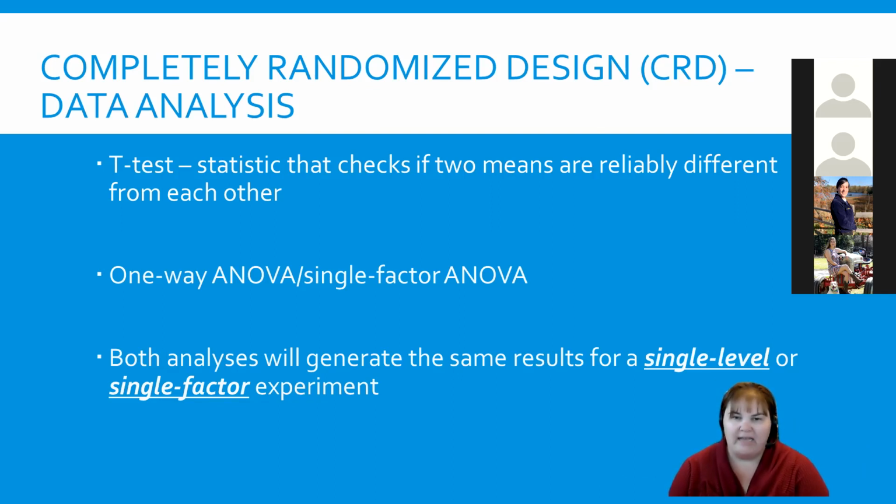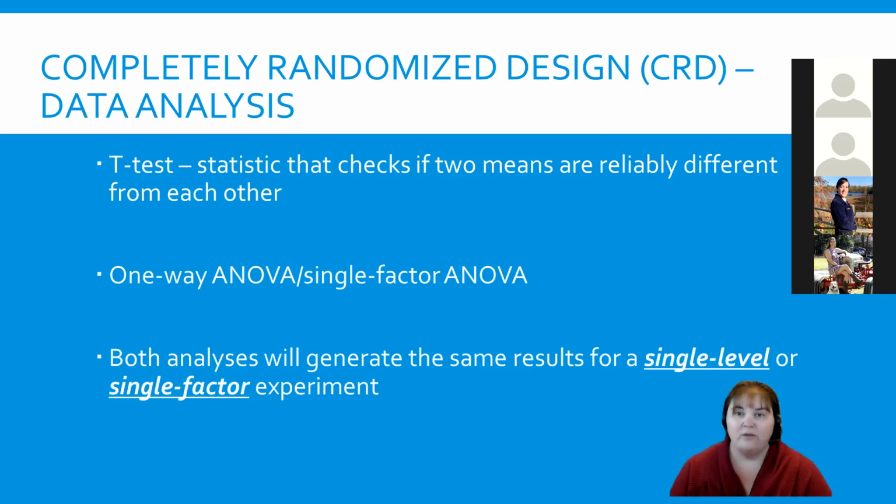The way that we would analyze that data, if we're using a completely randomized design, is one of two major ways. We could either do it through a t-test, which you guys may have heard about before in previous classes, they're pretty popular, or a one-way ANOVA, or analysis of variance test. ANOVA is an acronym for analysis of variance, where we assess how much variance is not only within an individual treatment, but between treatments. The whole idea is so that we can assess how much variation is associated with the data set. So if there is a significant difference between treatment groups, we're able to detect it.